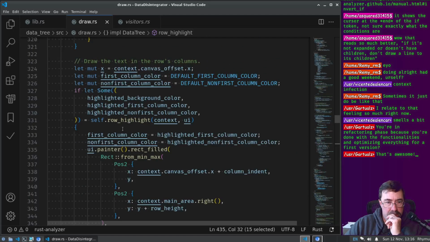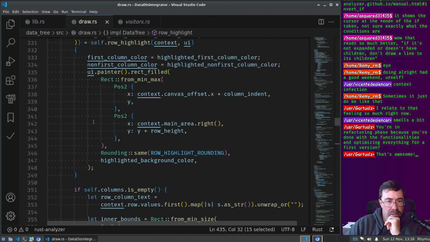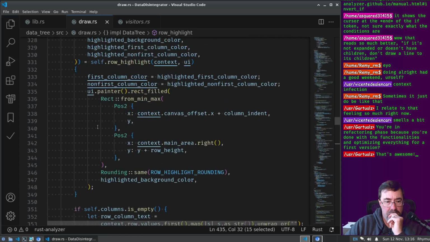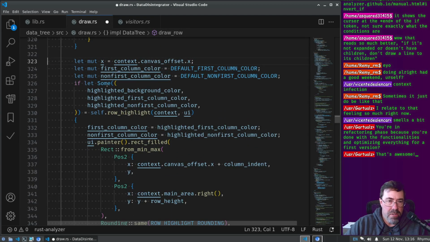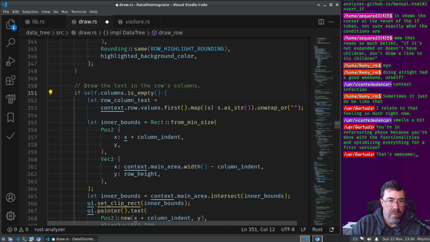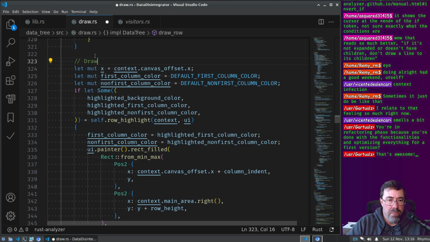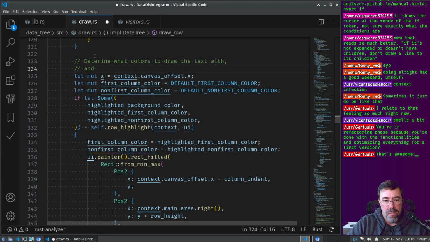Okay, so draw the text in the rows. So this is drawing the highlights, right? So that we're not doing there, doing here. And here we're actually determining what colors to draw the text with, and draw a highlight.